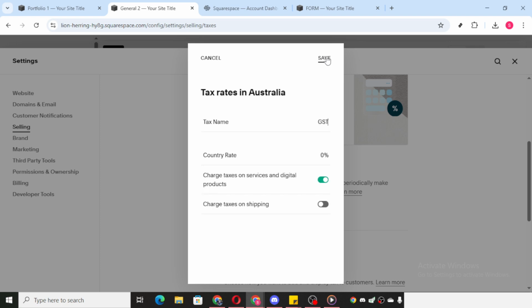Now it's time to detail how you'd like the taxes to apply. You'll need to input the tax name as well as the rate at which you want to tax your transactions. This is where you get specific, defining a memorable name for the tax, for instance, state sales tax, and inputting the exact percentage that you need to charge.